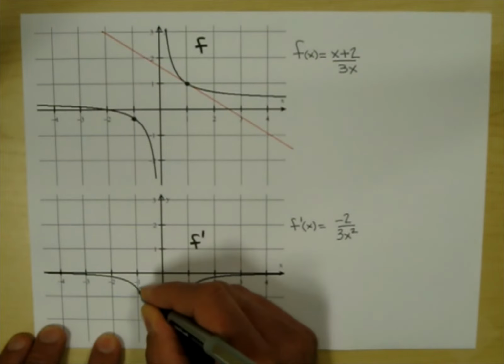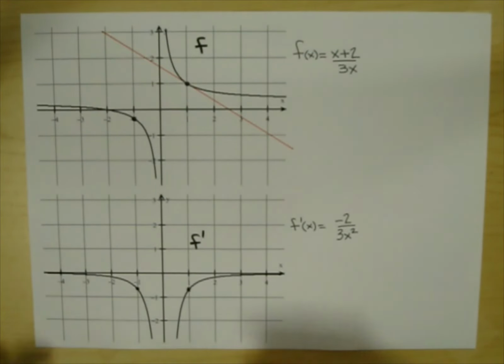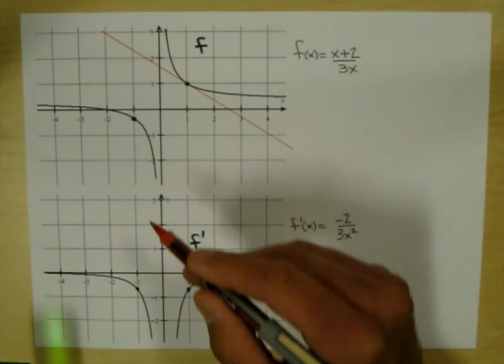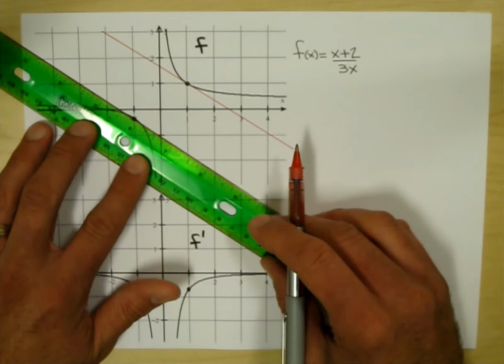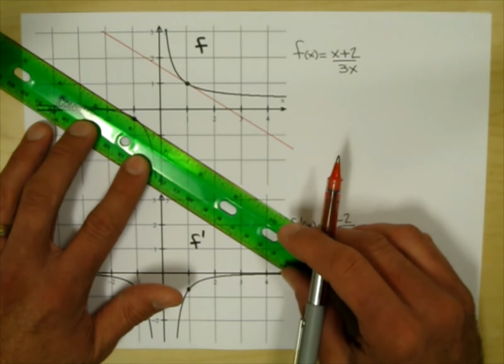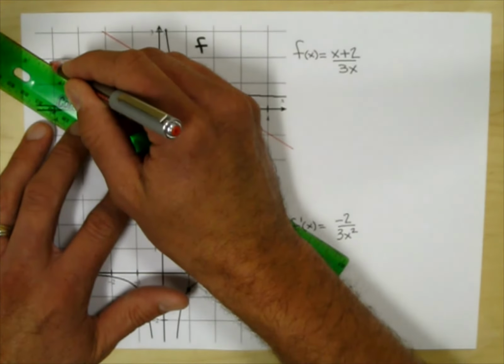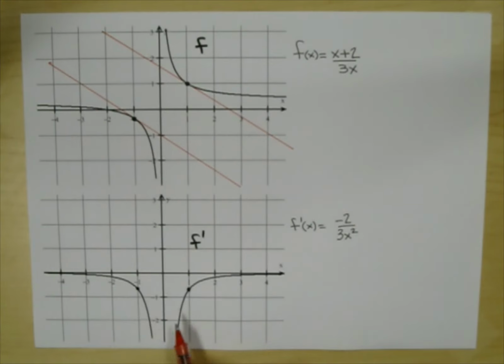I picked one that was the same thing, didn't I? Oh well. So it just says the slope of the tangent line at this point is also negative 2/3, which would actually be parallel to the other one. So I just went ahead and picked those points. I didn't mean for that to happen, but it happened. And it doesn't mean the slope is always going to be 2/3. So we better pick a third one now.